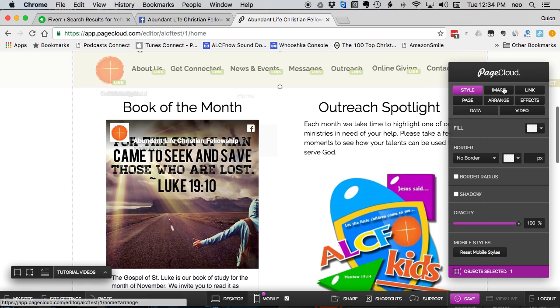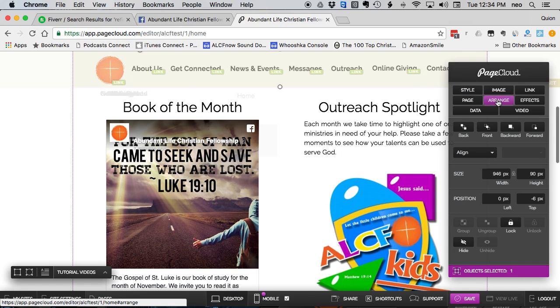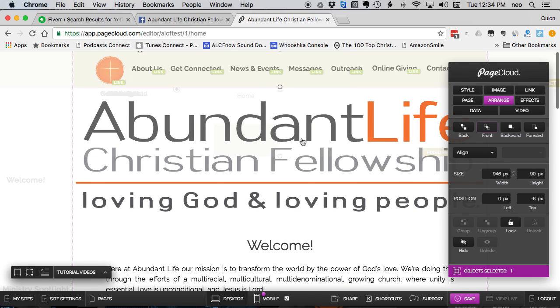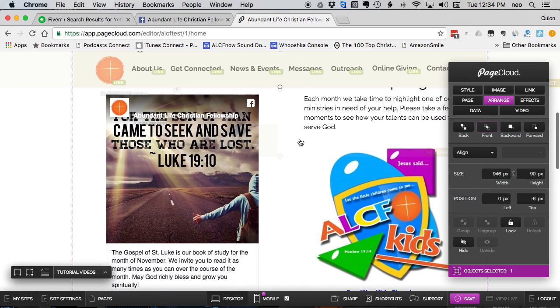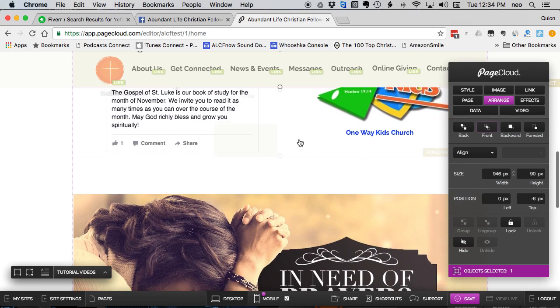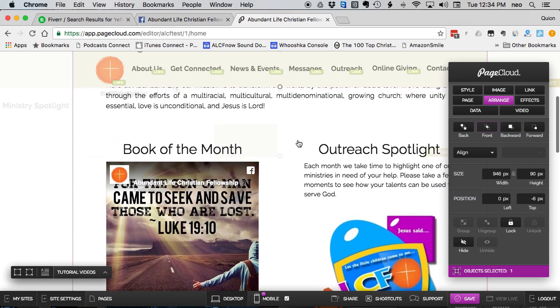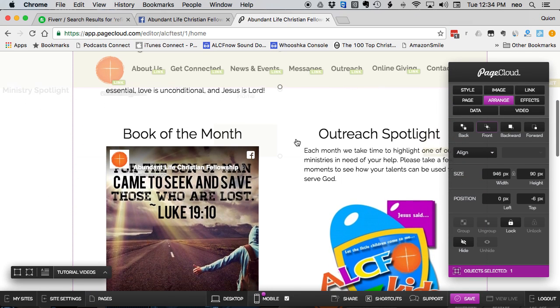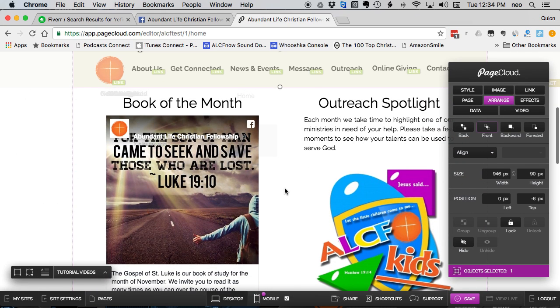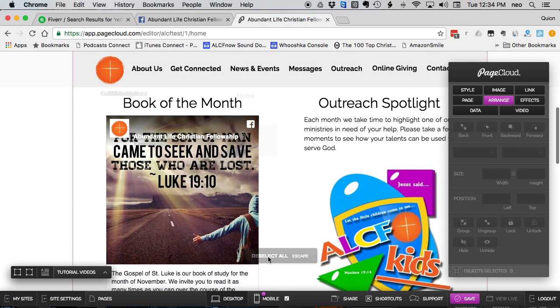So we're going to go to our sidebar menu, select Arrange, and then select Front with our top line menu being selected. So that brings it to the front. Now if we scroll back down, everything should slide behind it. So, okay. We'll hit Escape again and deselect.